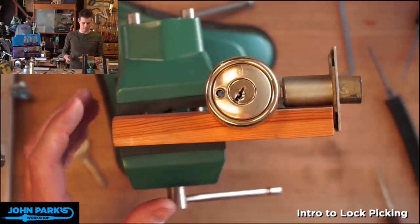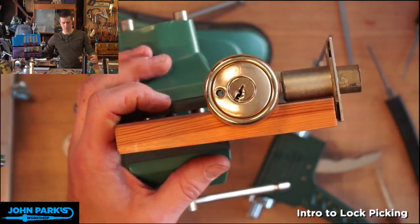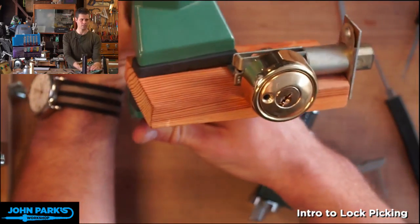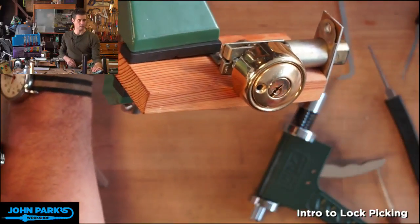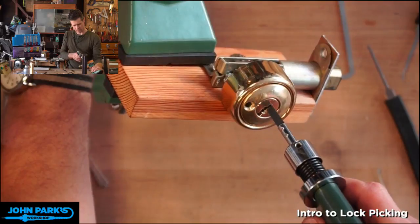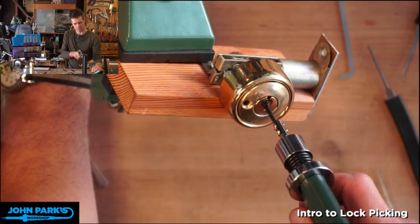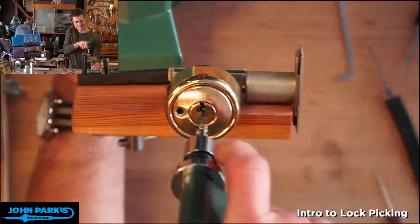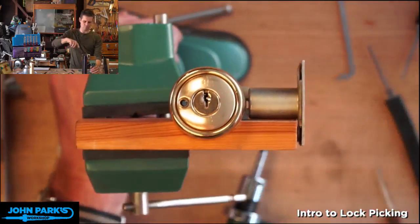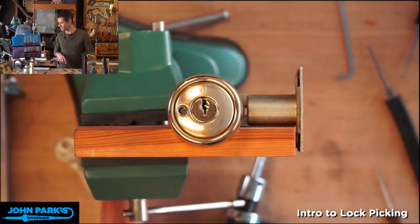so that it has pretty good force. And then I'm going to kind of video this for you. Let's switch our angle like that. Here we go. So now I'm going to set this in here, pull the trigger, and let's hope it works. Yeah, it worked. So now the deadbolt is thrown, because even though I picked it wrong to the right, it just went so fast to the left that it never had time to relock itself.